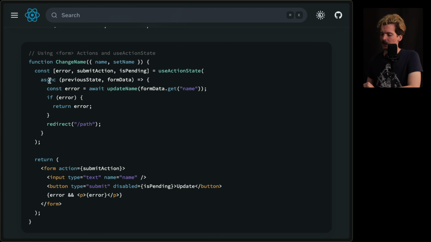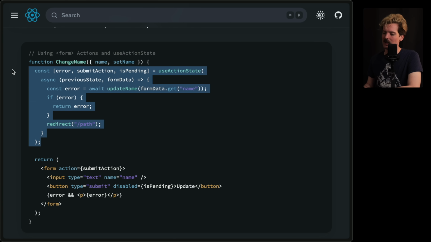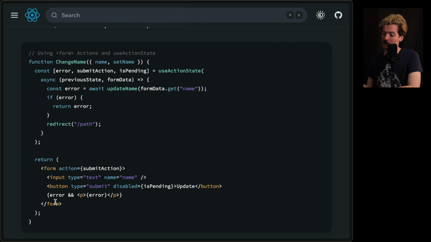And now here we have async previous state form data. So you actually have the previous state if you need that for some reason. We run the update. The one annoying piece here is that form data is being used for everything. And as you guys know, I'm a type safety nut. There's no way here to know for sure that the input type text is actually going to give you text here, which means there's room for somebody to make a custom version of use action state that has a validator such as Zod in the middle there to make sure you're validating and getting the types that you actually expect. I could even see a library that does the JSX part too, where under the hood, it's doing exactly what we see here, but at the very least, it provides you type safety and consistency guarantees that aren't provided by the code I'm seeing here.